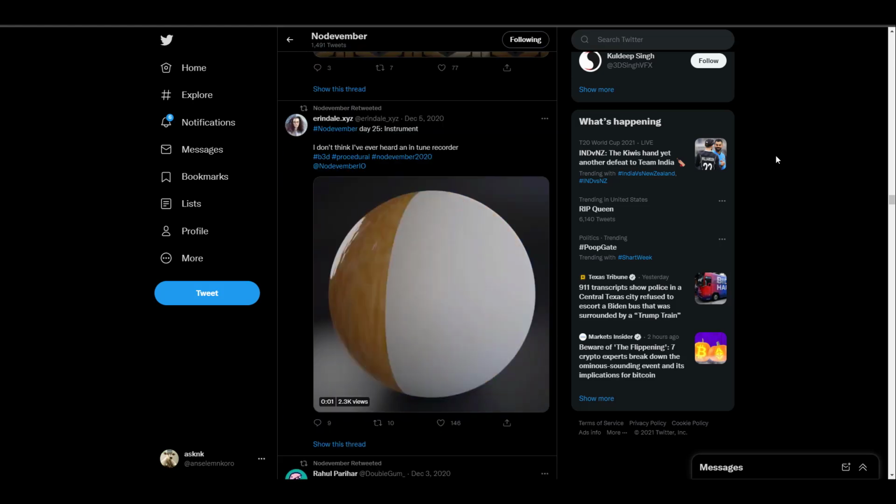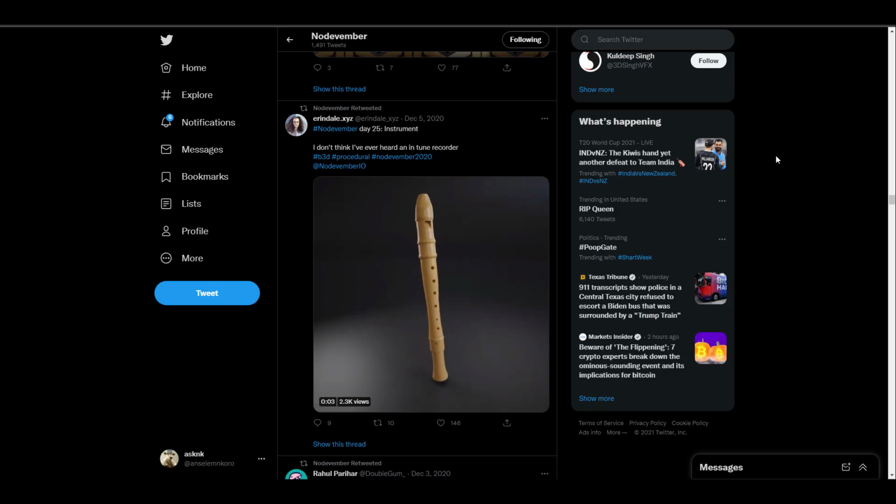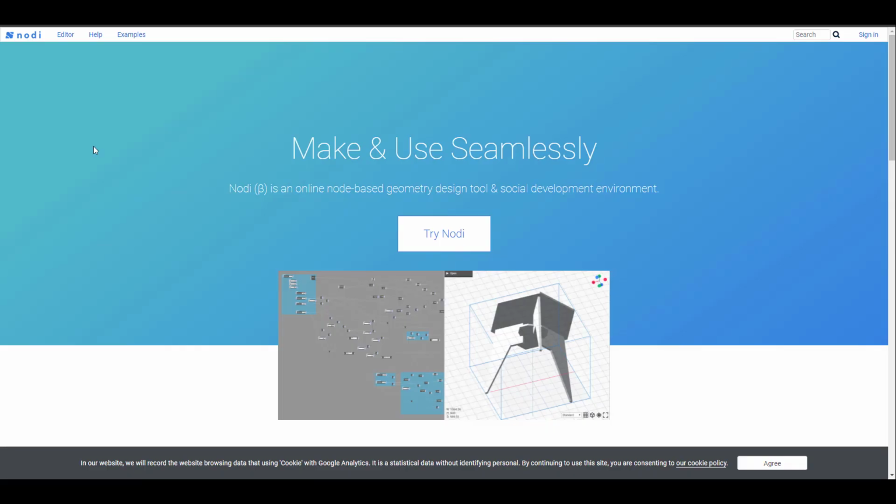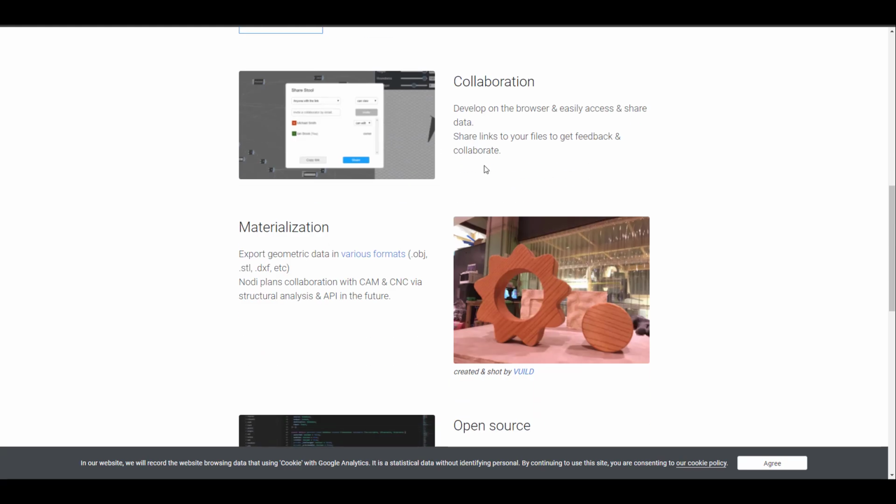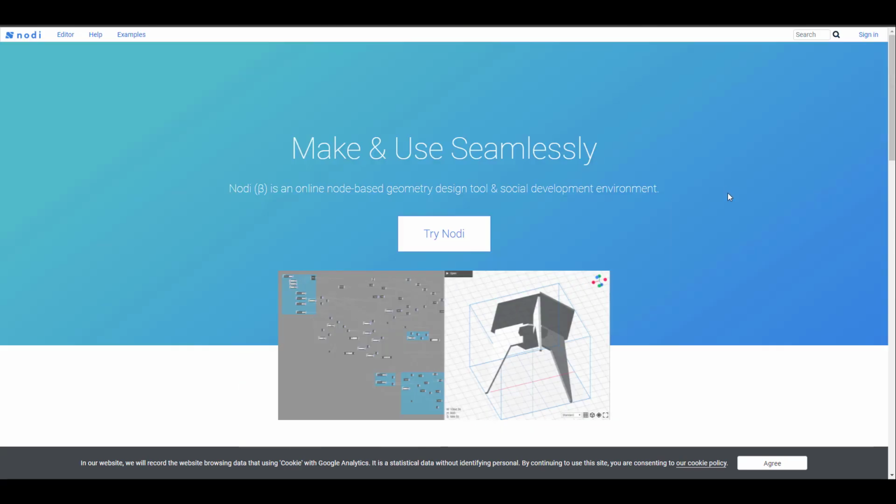Meanwhile, for those who will be saying, I don't have a PC, I only have a tablet, but I would like to join this, there is actually Node 3D. I was thinking about making a video for this one, but right on time, November is here, so I think it's a good time for you guys to come through and try it yourself.